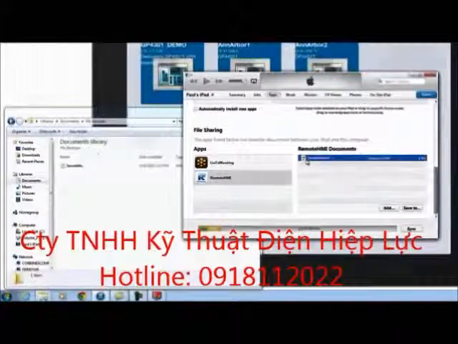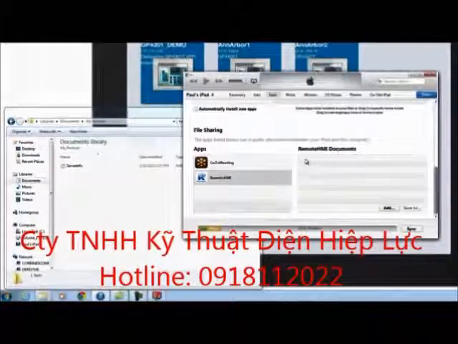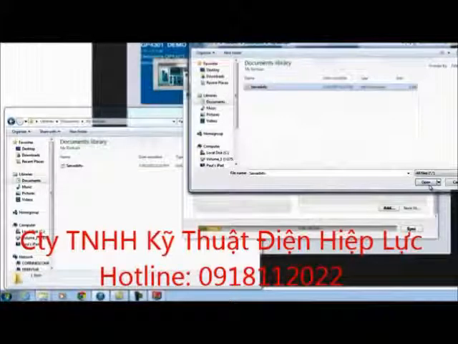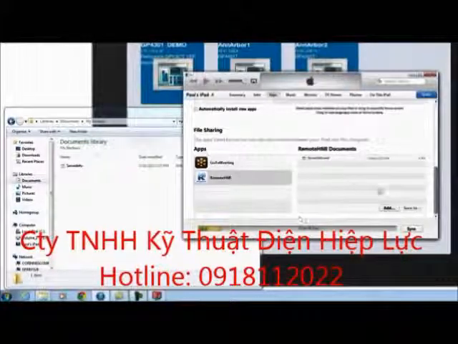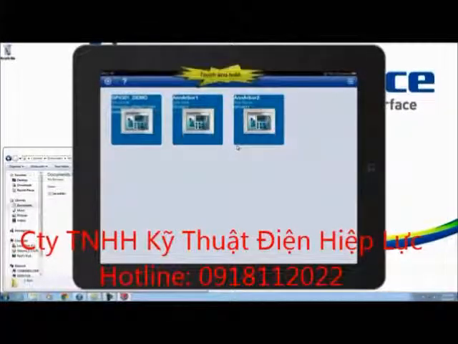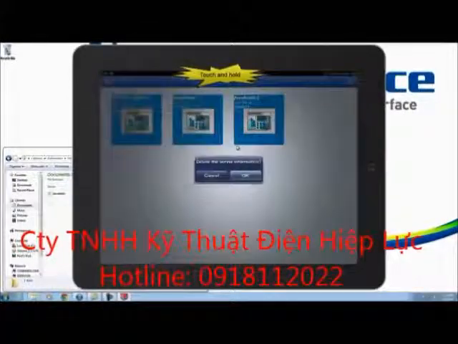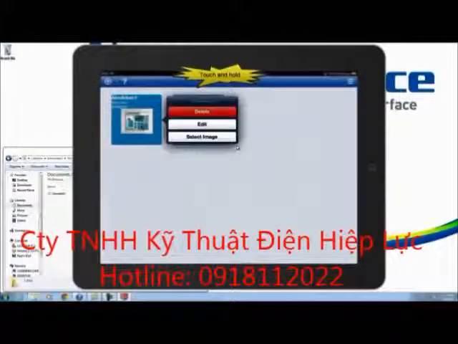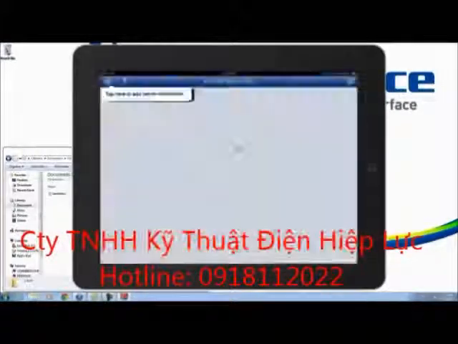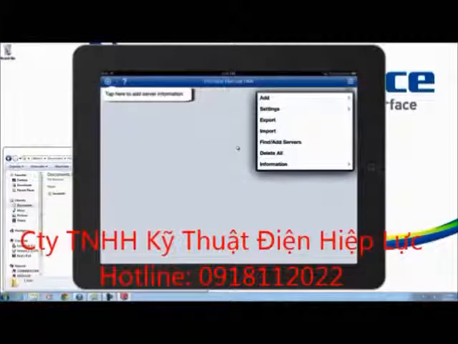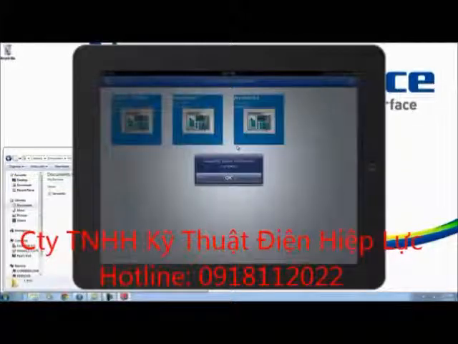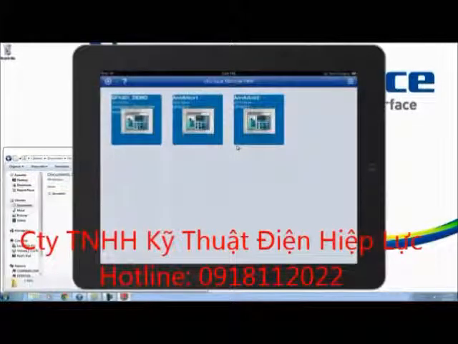If I want to, I can delete the file that's already there, hit the add, choose the file, maybe somebody gave me this file, open, it's already onto my unit, and to prove that I can bring that in, I can go ahead and delete my units that are on here, delete, delete, and I can go ahead and import this time. Am I sure I want to do this? Okay, and boom, the files are back in.